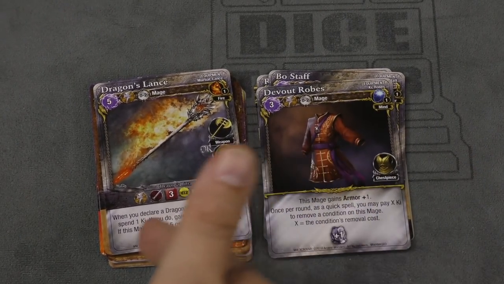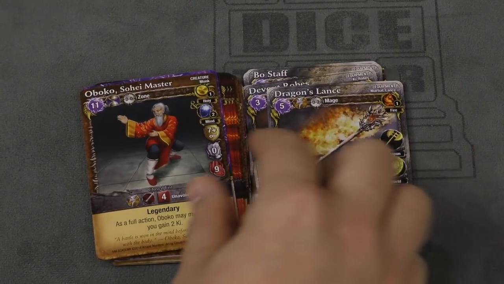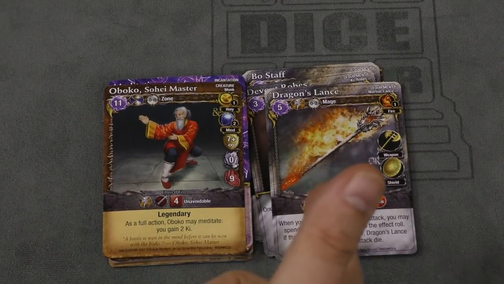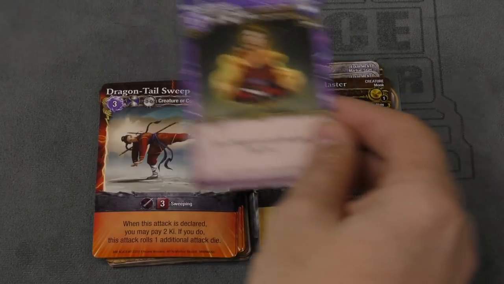Here are the Dragon Lance. You can spend a key to give it plus six, so it's definitely going to burn your opponent. This guy here, he can meditate to give you two key. Here you can do meditation on your own to get three key.